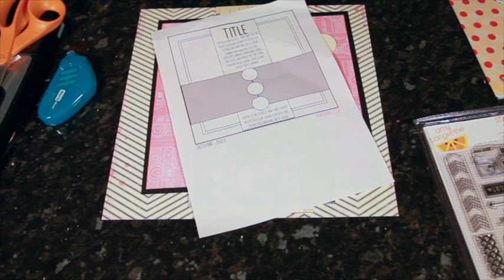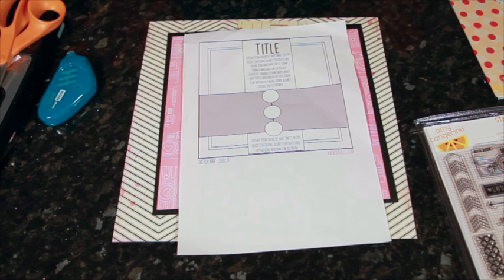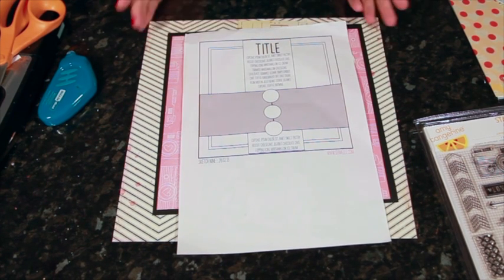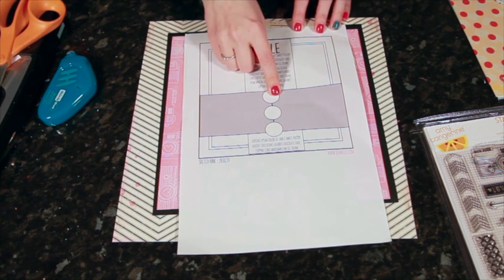Shimelle Laine, and I'm here with a new edition of Sketch to Scrapbook Page. Today's sketch is a really simple and quick page that you can put together in a flash. I have two landscape 4x6 photos, and I'm going to be layering a few different papers and some circular embellishments in the middle.